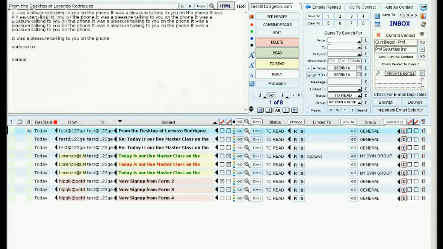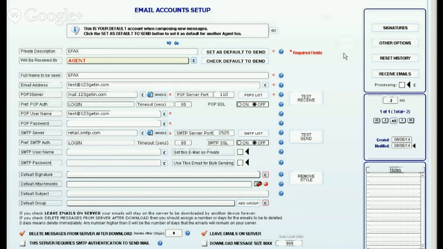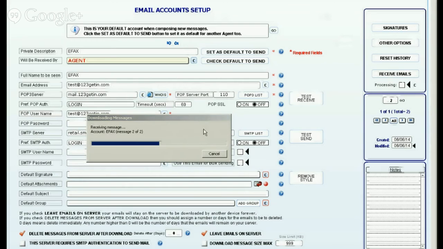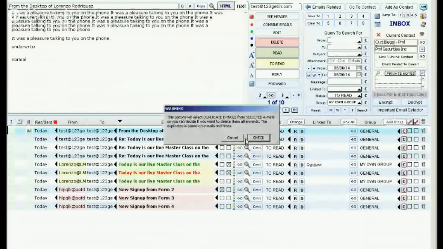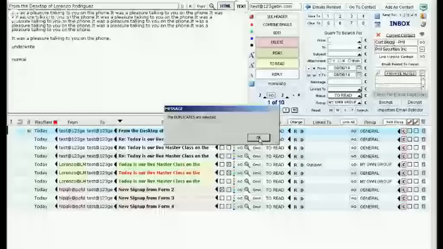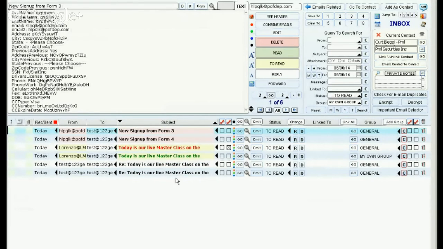Maybe you deleted something by mistake and you want to re-download everything, in which case you would reset the history and download everything again, and then you simply want to delete the duplicates. So this is very reliable. It checks and selects the duplicates based on the from, the to, and the exact time and the exact subject. So really, this is very, very reliable in terms of being duplicates.